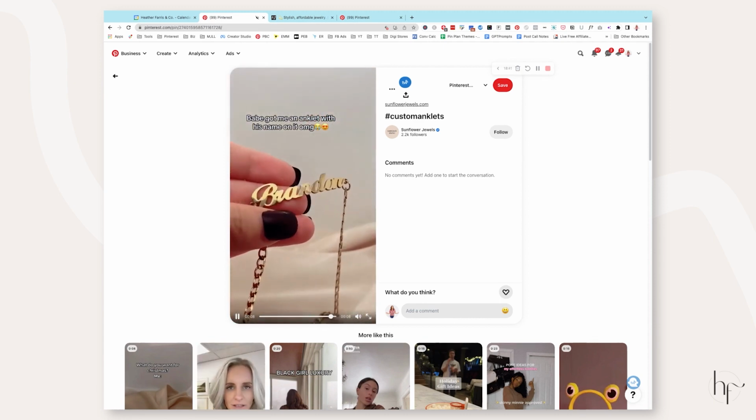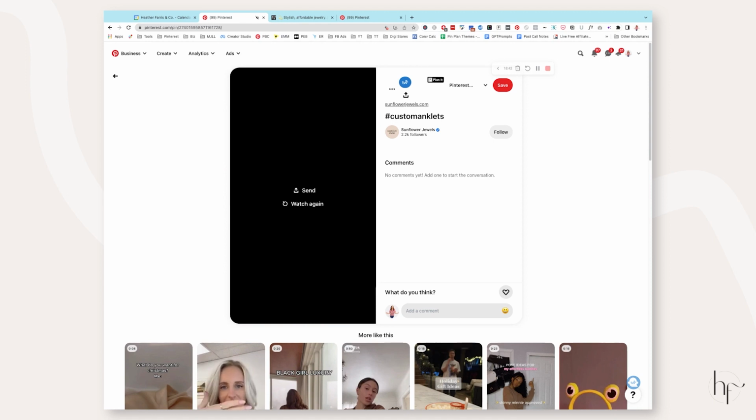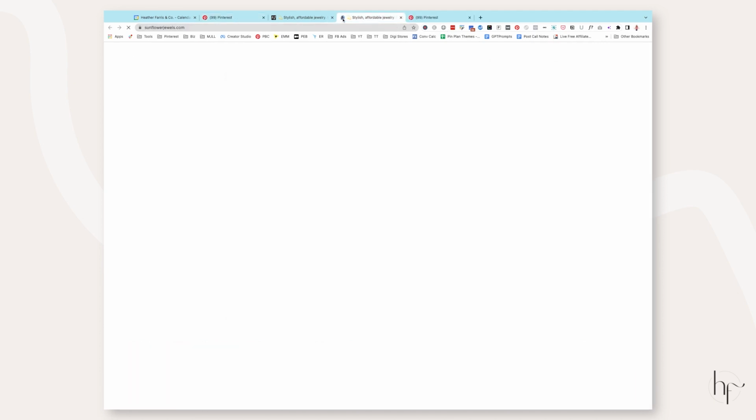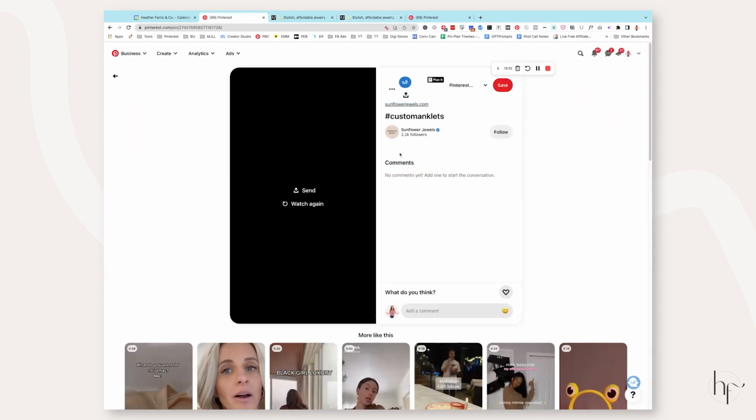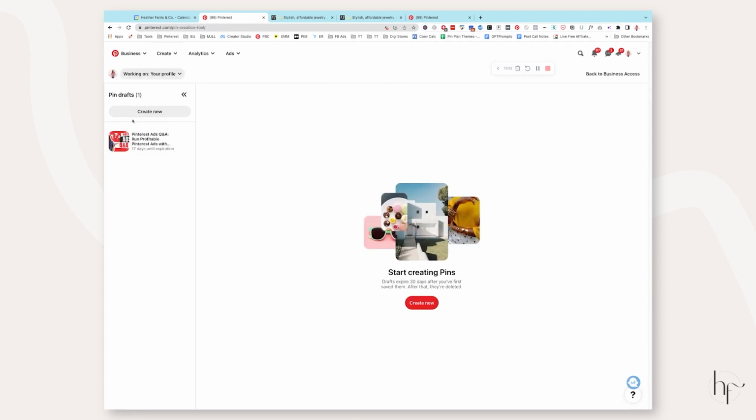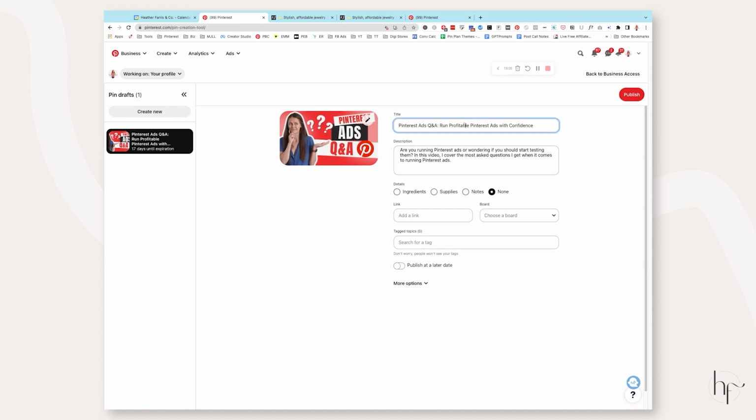For example, this bracelet looks like UGC content. You've posted it to your Pinterest account, but where's it going? It's going to the website, to, I'm assuming, the anklet. Nope, it's just going straight to the homepage. I would link it to the anklet if it's available. And then I would also make sure that you're adding a very good title and description. So when you click create pin, you're adding that title and description here. You can also add some tags if you'd like. Let me know if you have any questions.